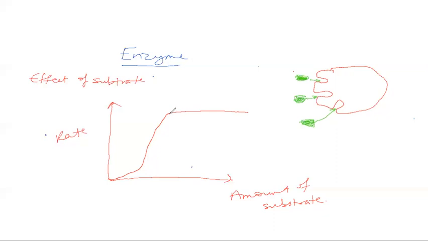So it gets to maximum. When it gets to maximum, it means that all the active sites have been filled up. The reaction slows down because of occupation of all the active sites by the substrate. One substrate has to be broken down and fall off before another one can bind. So it's a slow process once all the active sites are occupied. So that's a quick overview of how the enzyme functions and its properties.